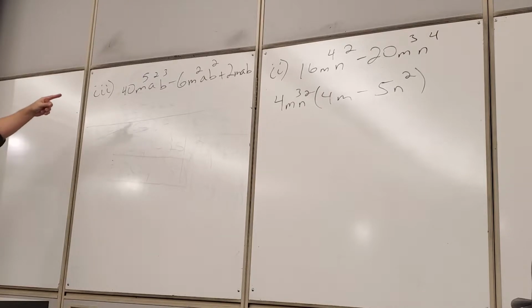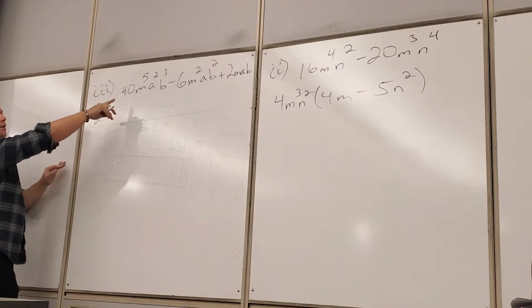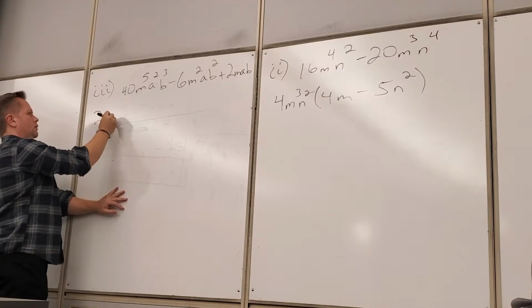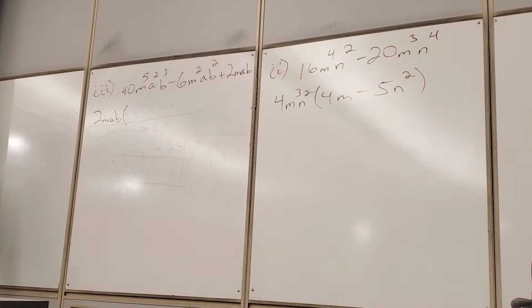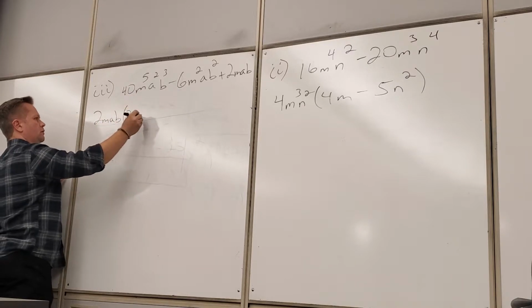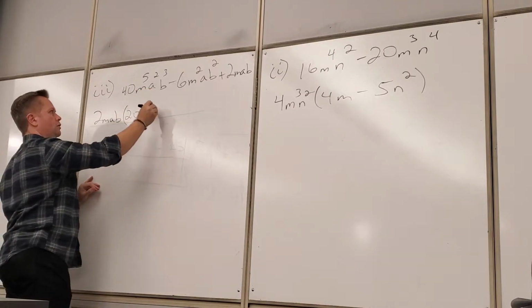So obviously, what goes into all three numbers? 2 and AB. Here, hold on, we're gonna catch you. So 2, put it over here a little bit. And then the lowest power I see in the M is 1, the lowest power I see in the A, and the lowest power I see in the B. So that's the next weird thing, is it looks like I just took that whole term away, but, so let's go. 40 divided by 2, 20. Had 5 M's, now I got 4. So I'm just gonna lose one of each, right? So I'm gonna lose an A, I'm gonna lose a B.